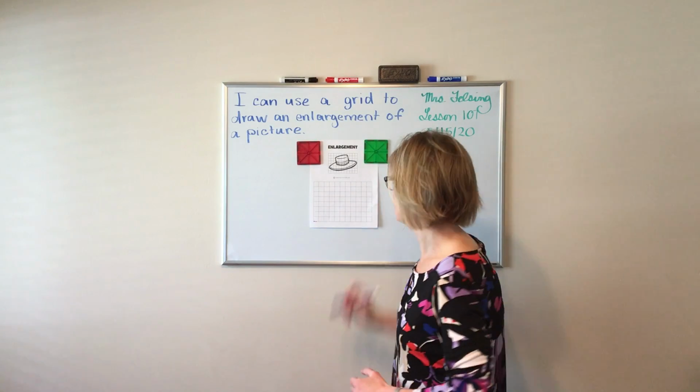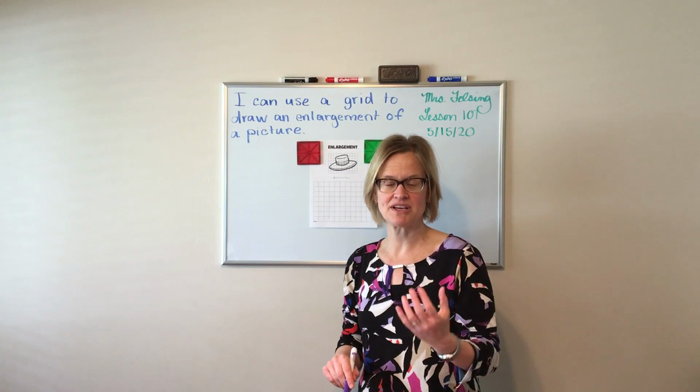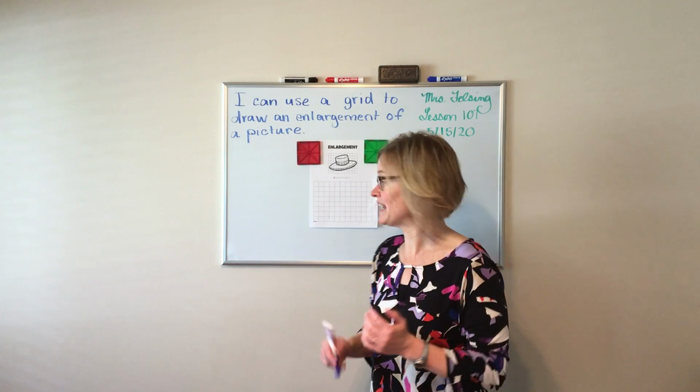If you can count, your picture should look just as nice as this one, okay? Now remember, you don't just sit down and go, oh, good, boom, done. No. We have to count and make sure that we're going to use the grid the correct way. All right? So make sure, get out your grid.